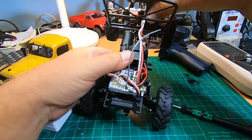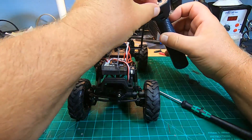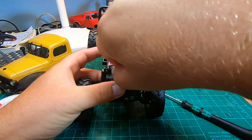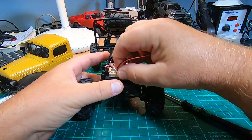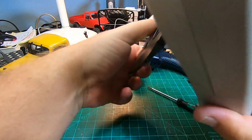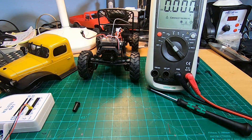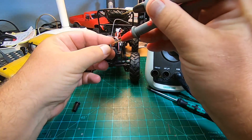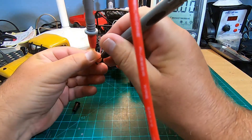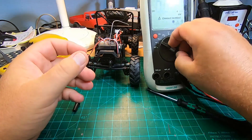The voltage of the RC unit of the FCX24 is quite interesting because it's higher than most other trucks. It has six volts - you can connect it to any of the plugs it has and then six volts come out of the FCX24 port. Most units, for example the SCX24, only have five volts out. So check it - exactly six volts out. That's quite cool: more voltage, more power for the servo.